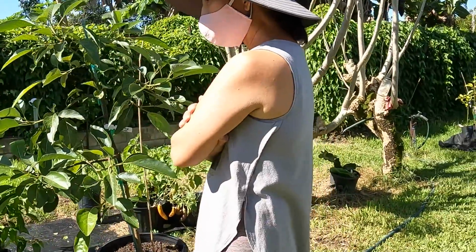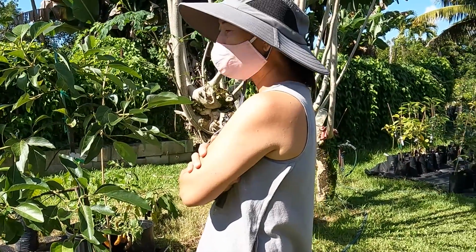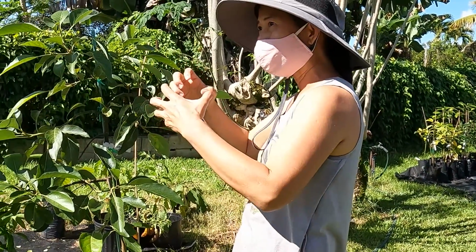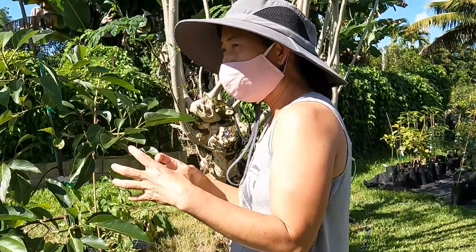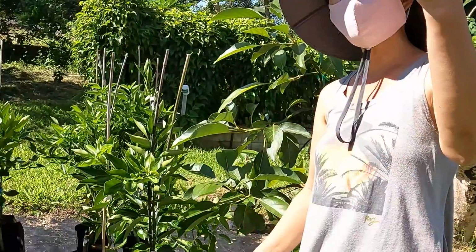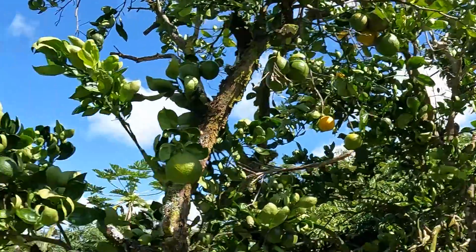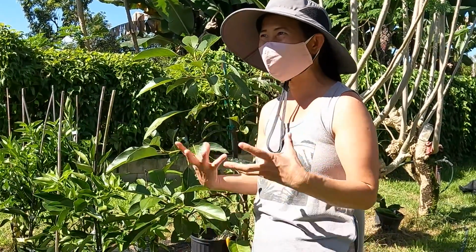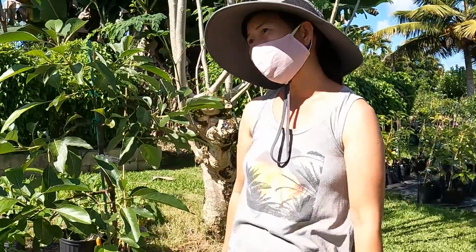That is Minneola Tangelo. It's a hybrid of tangerine and pomelo together. That's my favorite, Tangelo. Pomelo is the big one. You know the Chandler pomelo, the one you have to peel and eat it. Those are pomelo, and then mixed with the tangerine, it became Tangelo, which is very juicy. This is our favorite because we squeeze it, we juice them. It's bigger than that because it's the start of the season. Same size as navel orange, the regular Washington navel orange, but it's more juicy and very sweet.